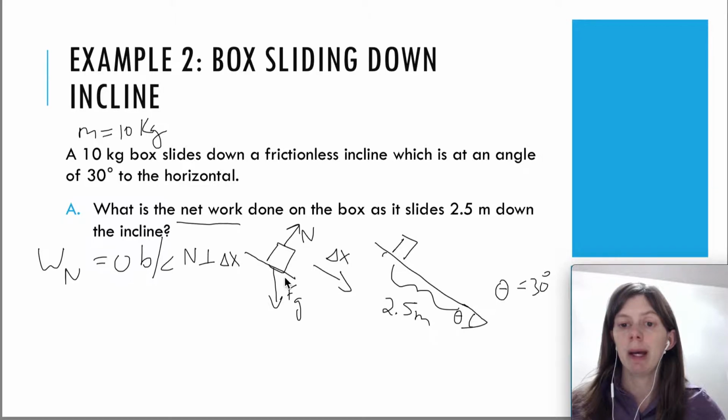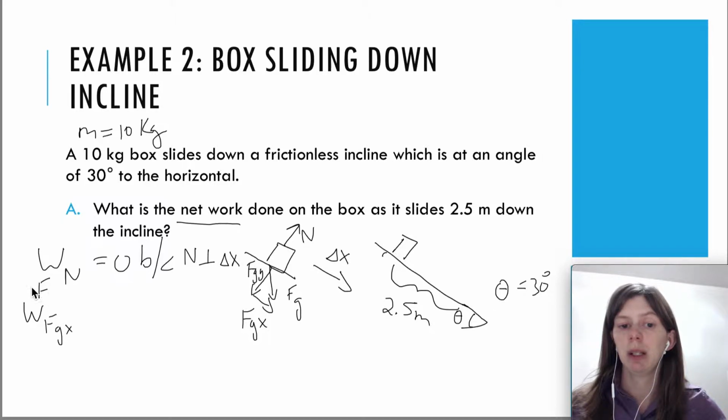Now Fg, we know that a component of this force will do work. So we have done work with the inclines. It probably wasn't your favorite topic, but we're looking at it again here. That weight going straight down has a component that is perpendicular to the incline, which I'll call Fgy, and a component that is parallel to the incline, which I'll call Fgx. We know that a force in the same direction as a displacement, Fgx here, in the same direction as delta x, will do some work on that box. Fgy will not do any work because it's perpendicular. So we just have to find the work done by Fgx.